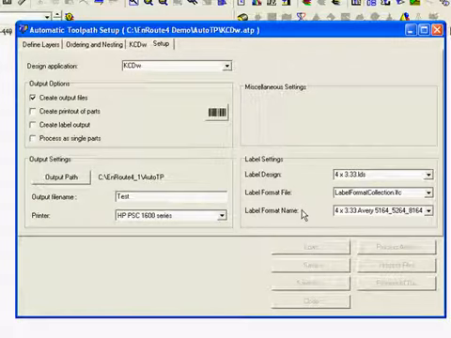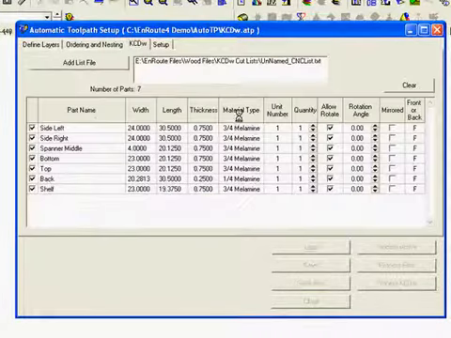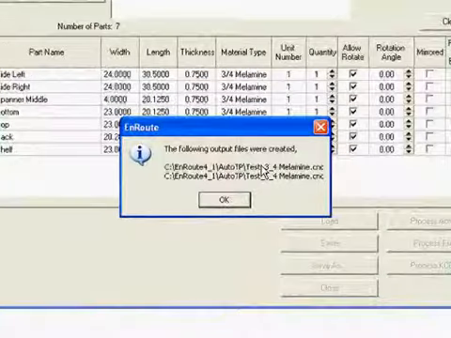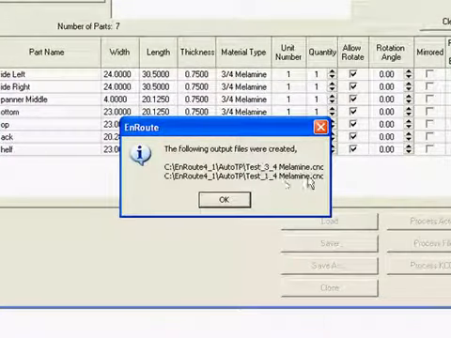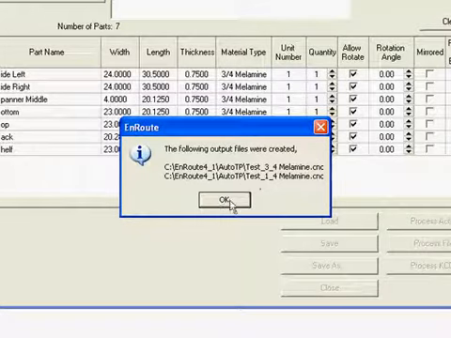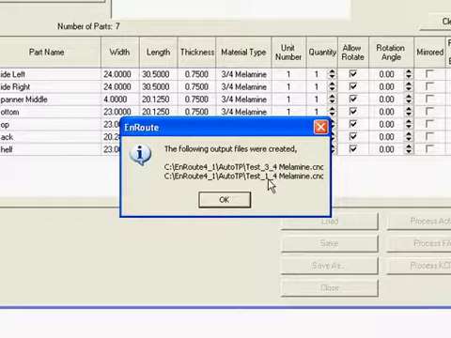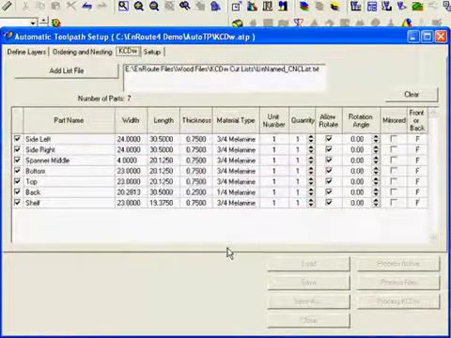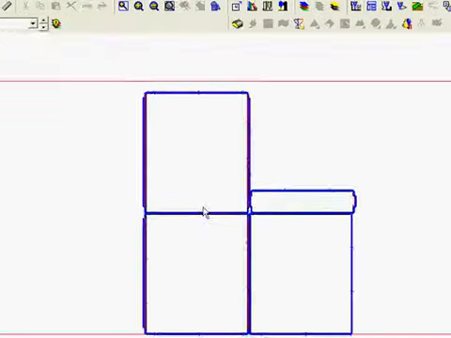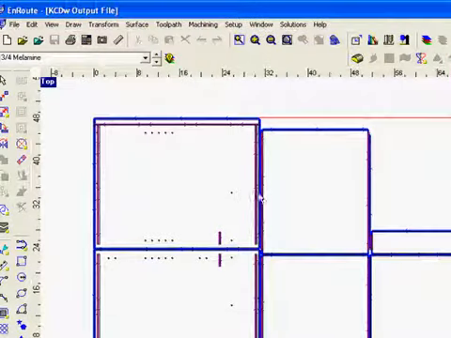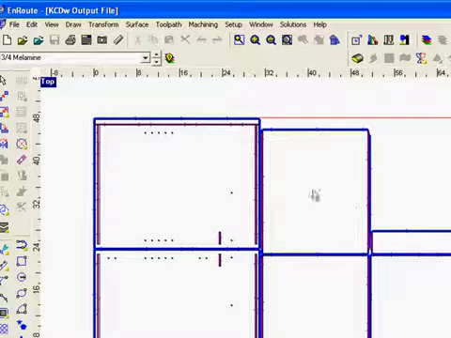So this is going to take each of these parts, toolpath it based upon the layer name, nest everything together that belongs in the same kind of material, and then create the output files. Here I have two output files that were created, 3/4 millimeter CNC and AutoToolpath test millimeter. So we have a sheet of 3/4 millimeter that's required and a sheet of 1/4 inch millimeter. When we hit OK, we already have these files ready to cut, and we would not have to really do anything further here. But if we want to, we can come in here and make some changes and then re-output the file.